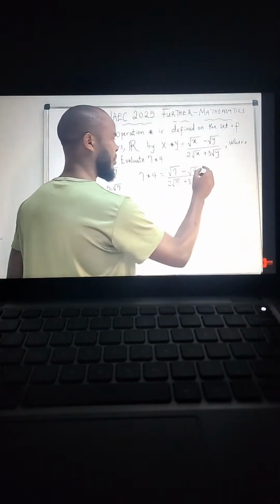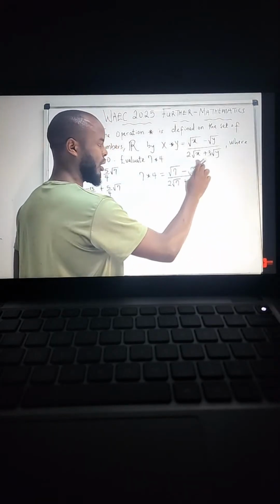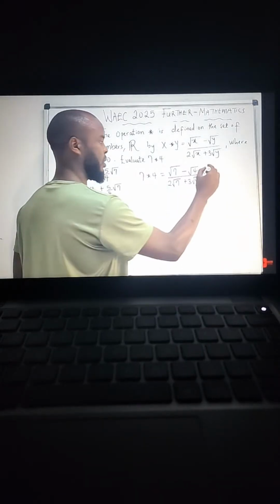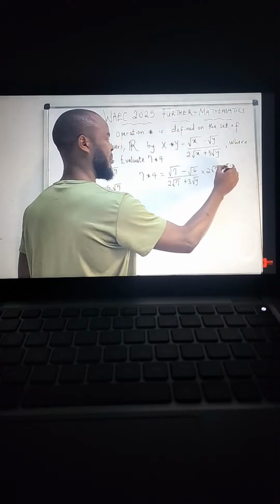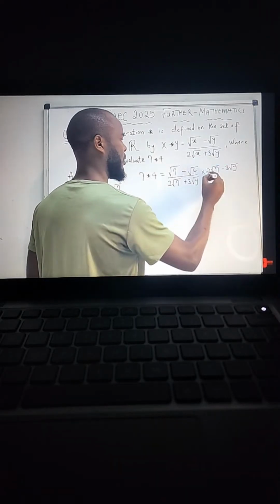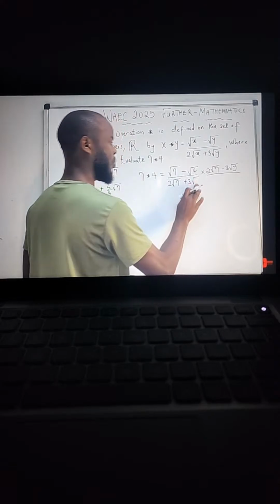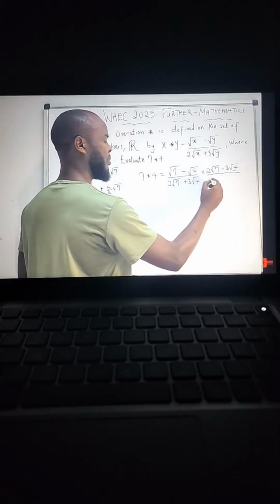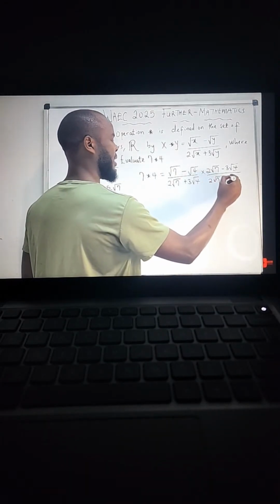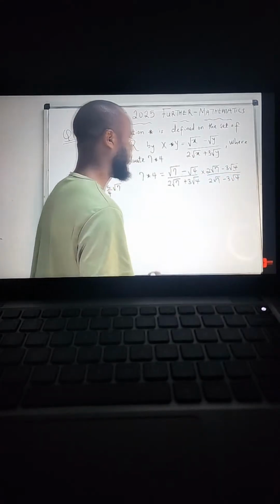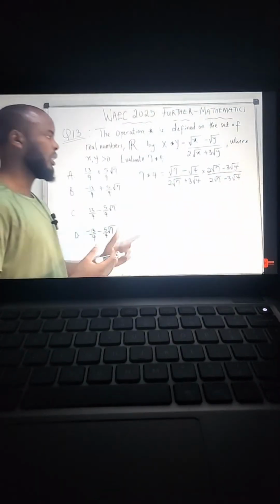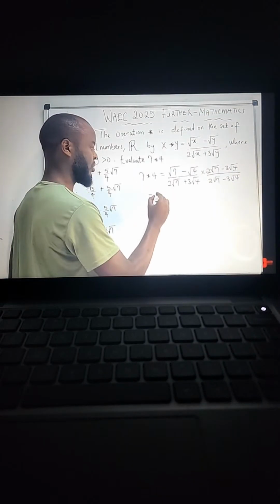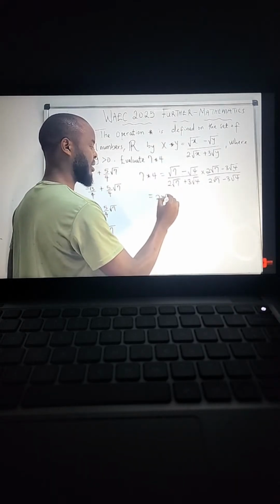So by rationalizing, we have multiplied both numerator and denominator by this denominator, by changing this sign. So here we have 2 root 7 minus 3 root y. So y can be changed with 4. So here we have 2 root 7 minus 3 root 4. Now, the next is to multiply out. By multiplying out, root 7 times 2 root 7 is going to be 2 times 7.